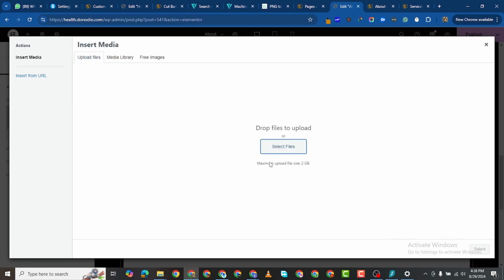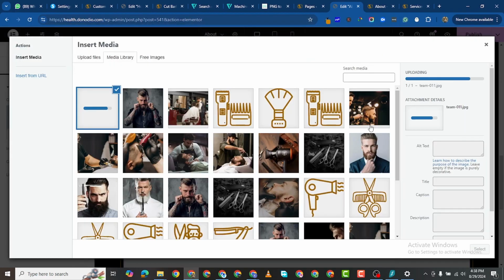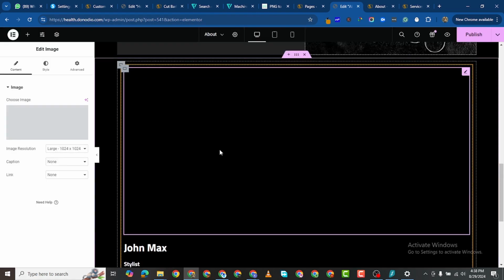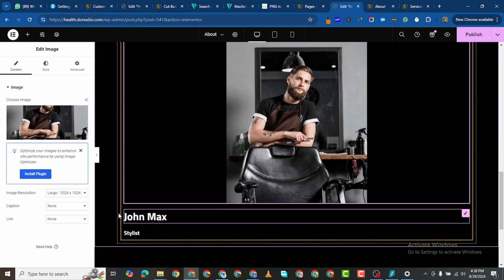So I'm going to use some of these guys, these barbers. I will use this first one, Team 01. I'll insert that there. So this is this guy's profile. He's one of our barbers.